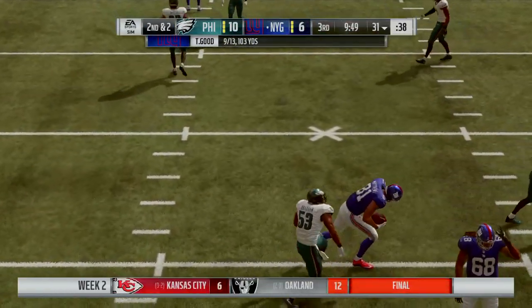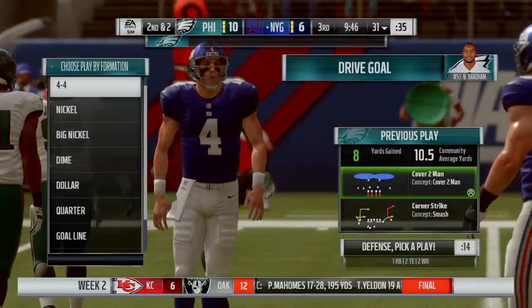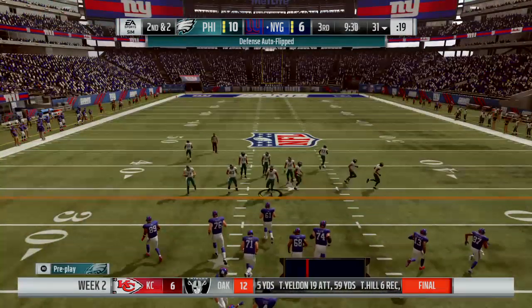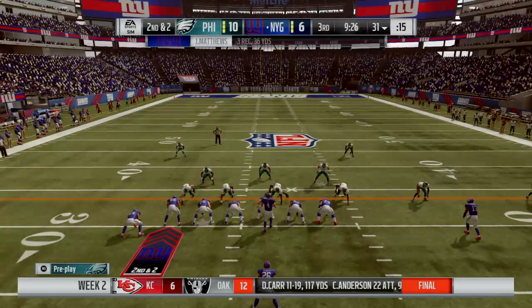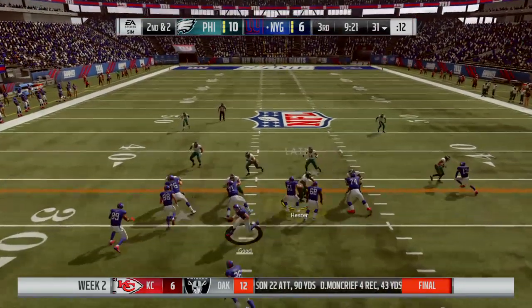And they'll take him down at the 31-yard line. A good pickup there. 8 yards on the first down completion. Well, it's time for them to be good teammates right here. And what I mean by that is possess the ball for a little while. Get at least 2 first downs. Give their defense a chance to settle down a little bit after they give up a touchdown.